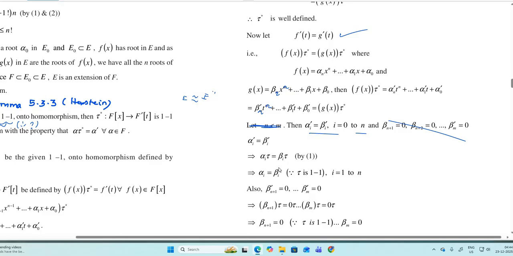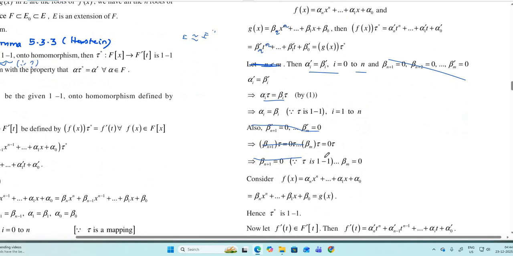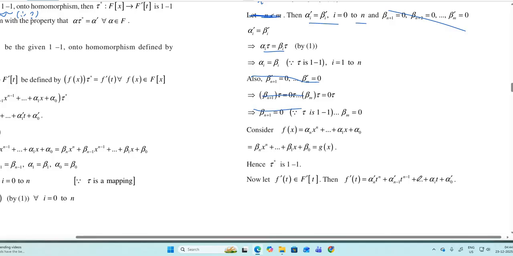Right. Now, if we consider tau, we have already said that it is one to one. So the images equal means pre-images should be equal. So this is what we get. Because we have taken both of them to be of the same degree, there is no need to discuss all this. So we have the pre-images to be equal, for which you consider f of x. So this is what you have, and that is nothing but, because alpha is equal to betas you have established, so that in turn gives this.